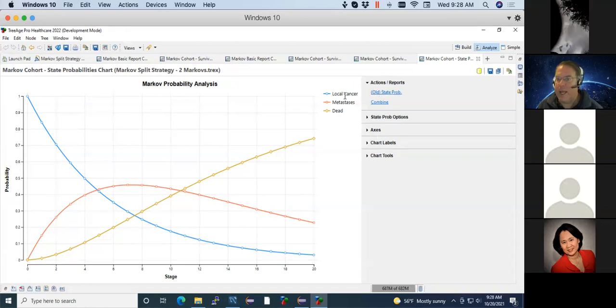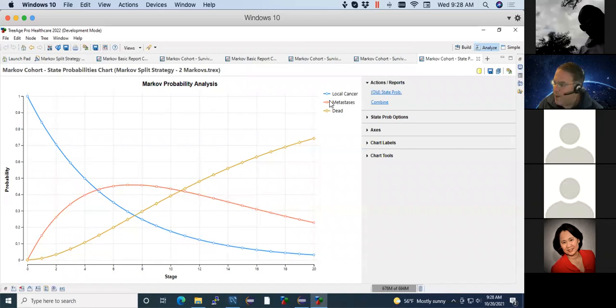So we'd have local cancer, they could both be local cancer potentially, but for two different Markov processes. That isn't built yet, but it should be ready for January. But that would be kind of an extension of the ability to combine the graphs. But again, this is something that people have asked for. Many people have asked for it, and we finally got to the top of the priority list, and it's built.